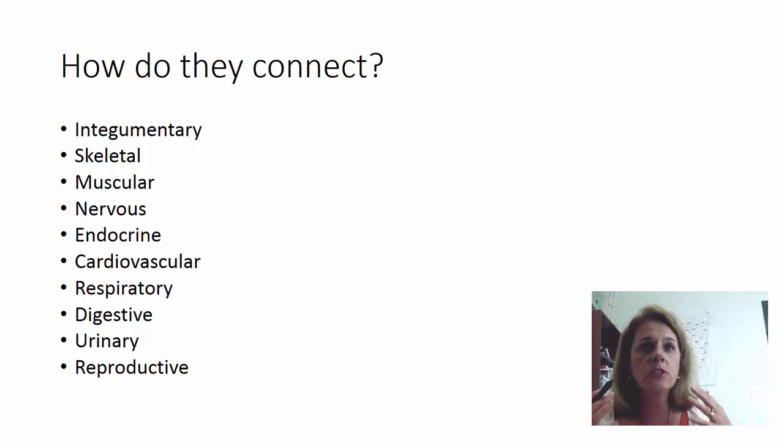Okay, so remember in your textbook there are pages called Systems Connections, and each one of these pages will show you each organ system and how it relates to the particular organ system that you've just studied. So I would encourage you to go through your textbook, find those system connections, and start connecting what you're learning to what you learned in the past, and think forward to how you're going to use it in the future.